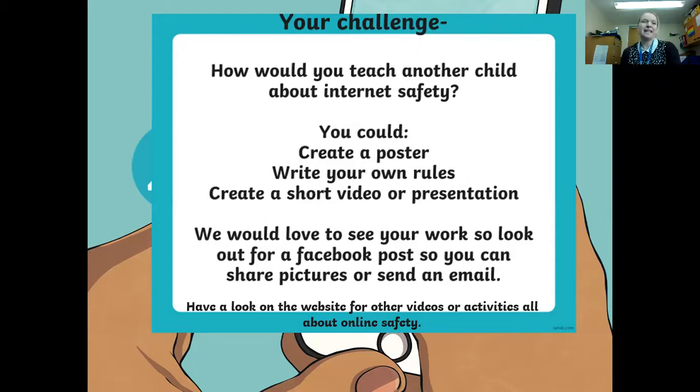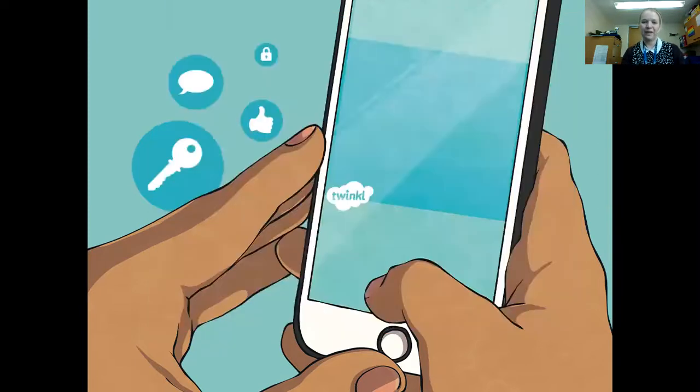It is really important at the moment to be safe online. The internet is amazing and has lots of wonderful things on it, but staying safe online is really, really important. So please make sure you do. And that is me done for today. Some very important messages and some very important things to think about. See if you can have a little look at that challenge, and I look forward to seeing things.